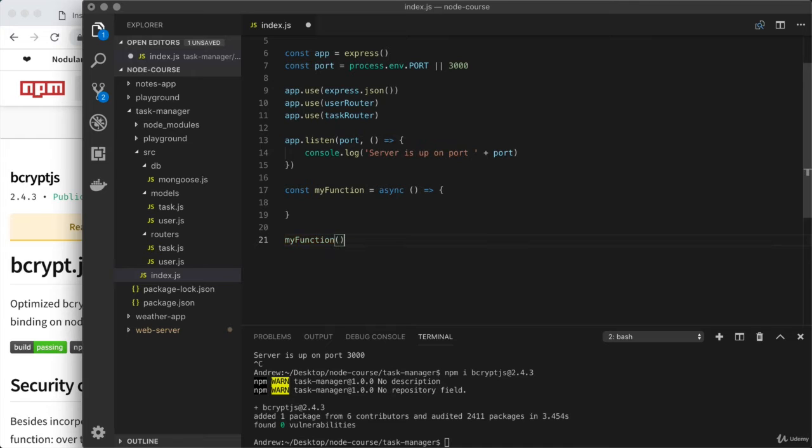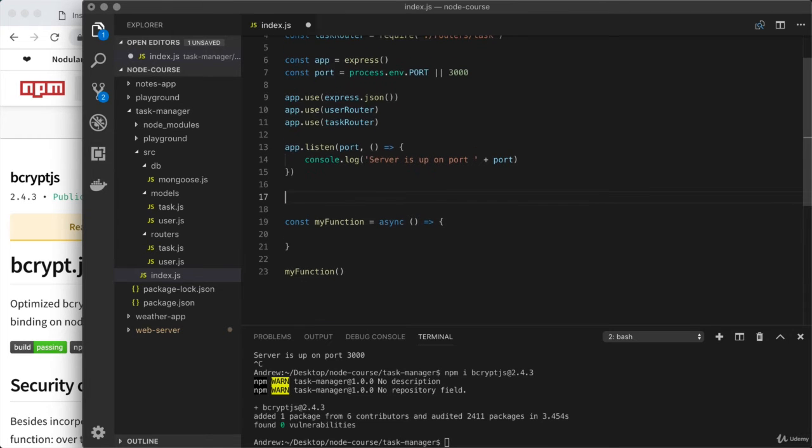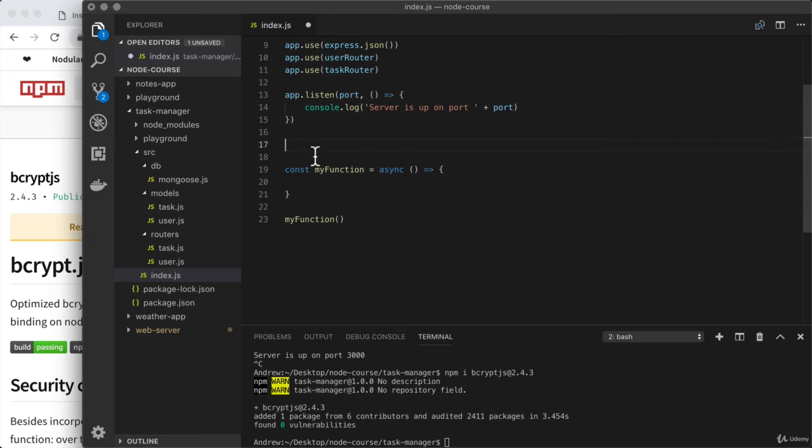And the reason I'm doing this is so we can use async await, since what we're about to work with, bcrypt.js, does indeed use promises, so we'll use await in order to manage those promises. And right here, we're also going to require the library. Now, I'm putting that right here just temporarily. As we know, we typically require things up at the top of the file, but for this little example, which we'll delete in a moment, this is perfectly fine. Right here, we're going to create a constant called bcrypt, and we're going to get its value as the return value from calling require, and we're going to load in the bcrypt.js library.